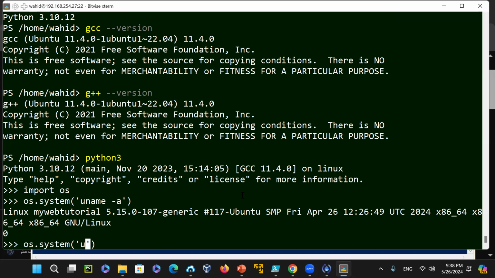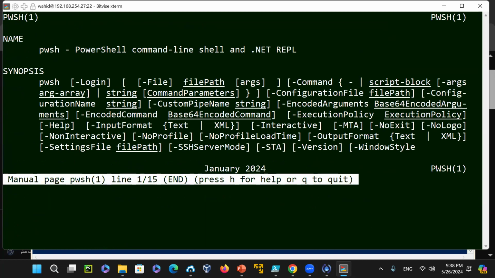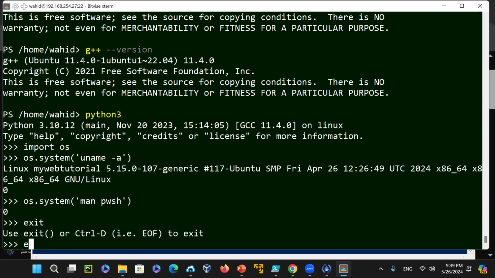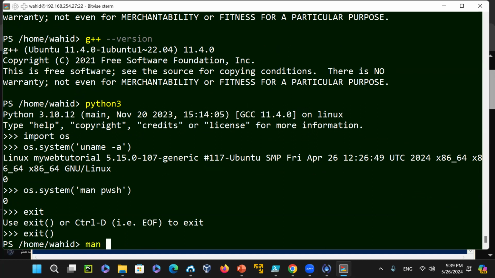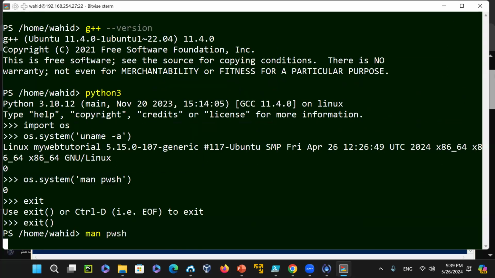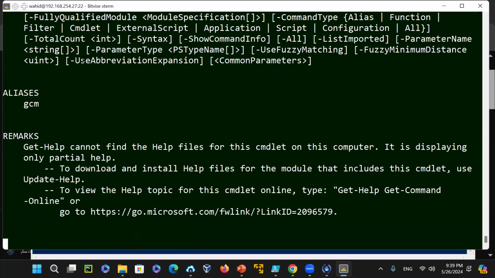And if I just get like a man, let's say PowerShell, if there's any man PowerShell itself, I can get manual pages from PowerShell here. If I just exit out of this one, now I'm back inside the PowerShell, I can also do man PowerShell here because inside PowerShell, you can run a command of that one as well. You can also do a get help PowerShell. I'm sorry, get command and then there.